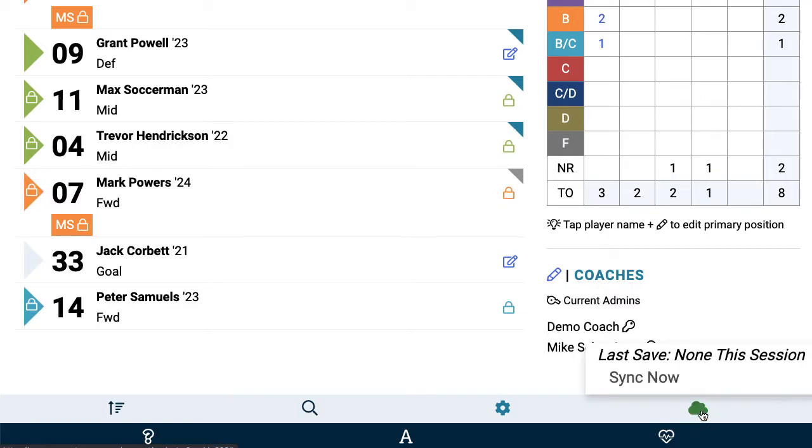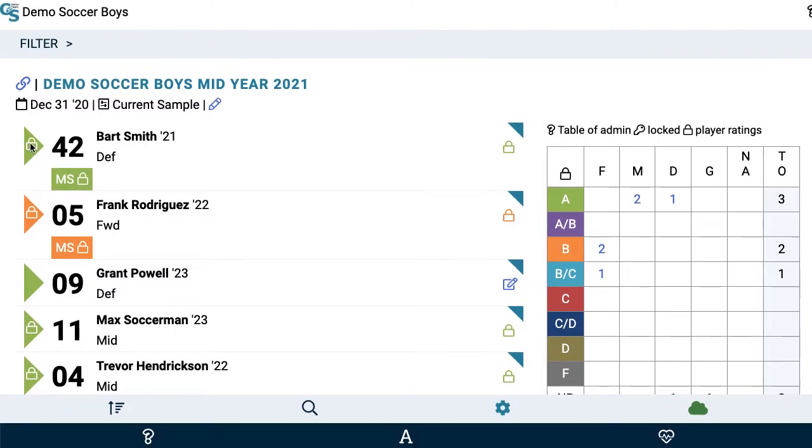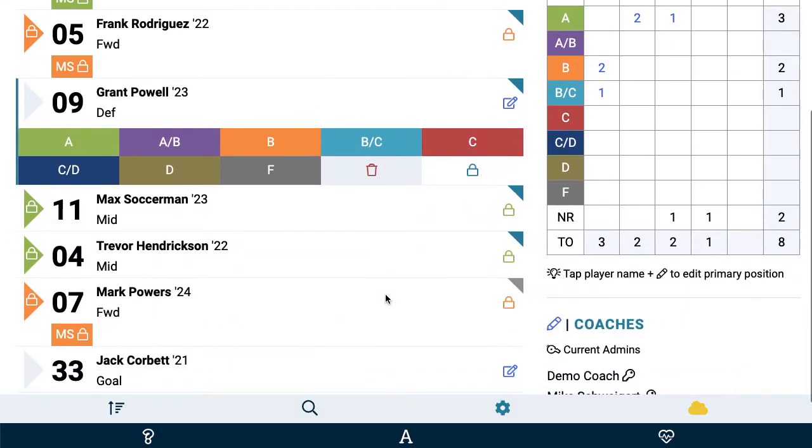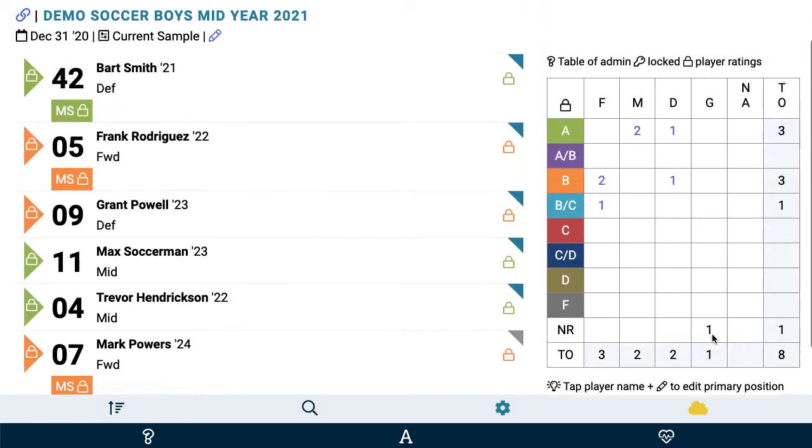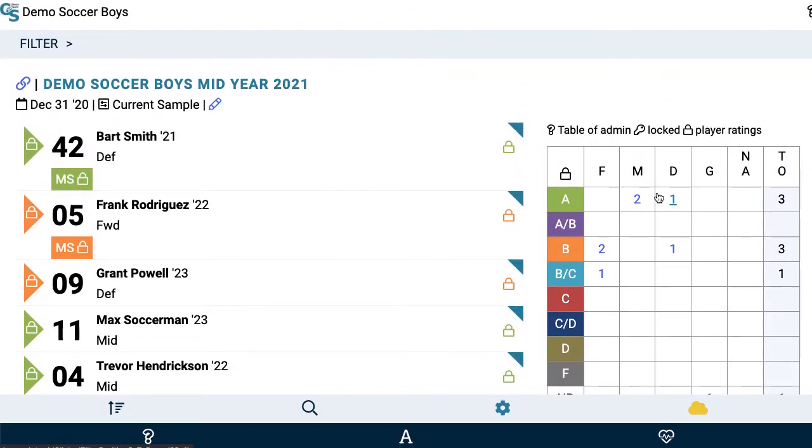Again, this runs like an app, saving in the background every minute or two so it doesn't kill your battery and your data. If I come back up here to the top, again, what you say here is on the left-hand side, so you can press or press and hold, and as an admin, you'll have the ability to lock down a player, for example, as a B-level player. You'll see a key after the coaches if they have that admin ability. When you lock down a player, that's going to populate that in the grid on the right-hand side, where it'll say A, B, C level and what their position is, so you can see how you're balancing your teams live while you're on the field.